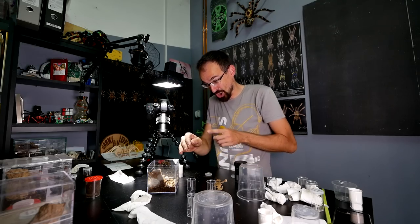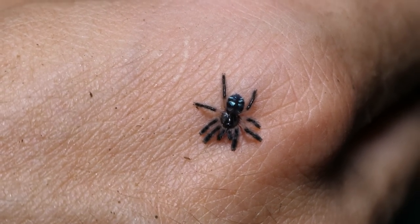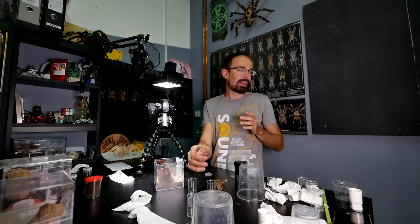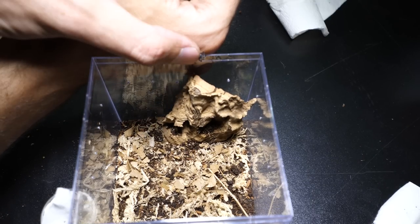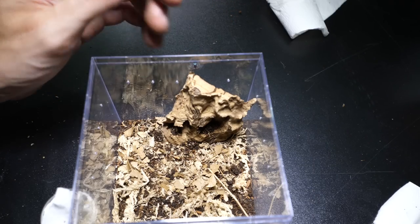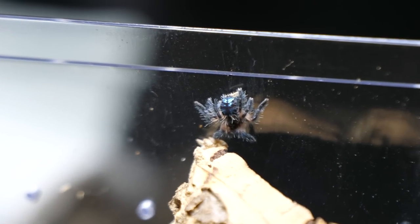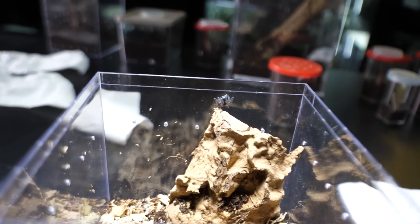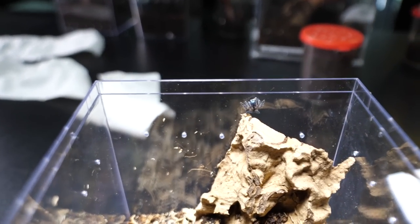Oh, chill, no bolts, please, no bolts. Because I really don't want to lose this one, that would suck a lot. So let's get it inside of the enclosure. We left the top lid over there, but I think that it will be fine. Go in, tiny guy. Go. Go, explore. Top lid. Still here? Yeah, it's still here. As you know, this species is beautiful, even though it is super, super tiny now. When it grows, it won't be much larger, but the coloration is crazy.